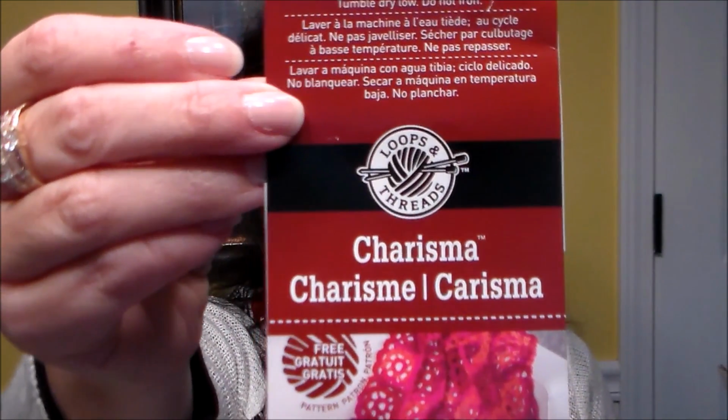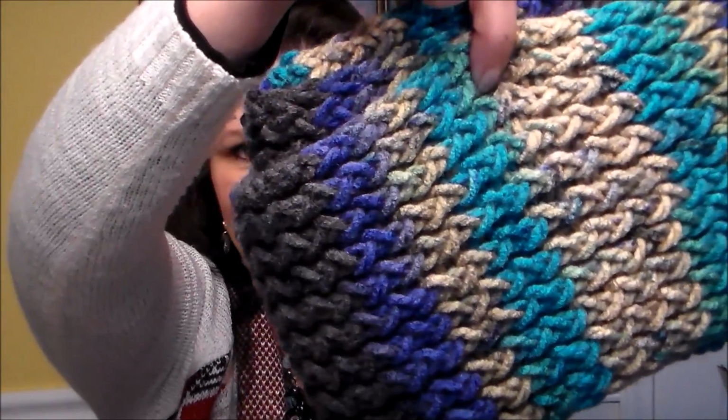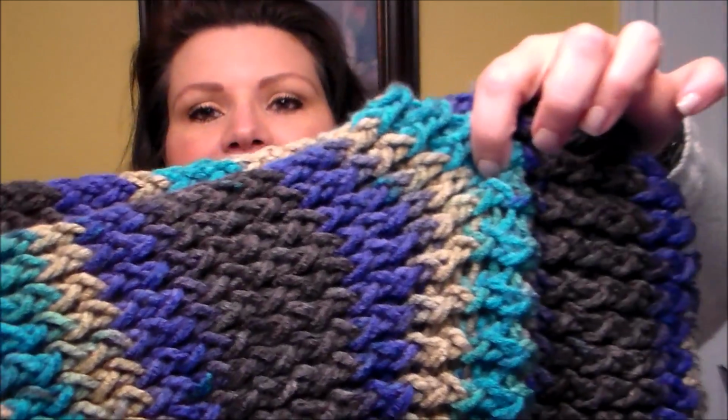Then back to the Charisma yarn. I'm just doing these in the order that I have them piled up in my chair. This is the Charisma from Michaels Loops and Threads, and this color is called Cascade. I'm trying to get it. A couple of these, when I was moving the chair, they fell. Oh well, I can't get it organized. This one looks like this, with grays and blues.